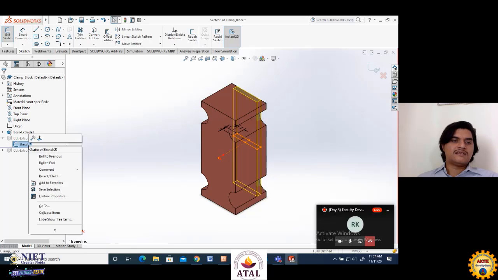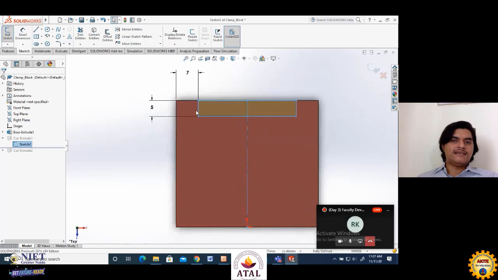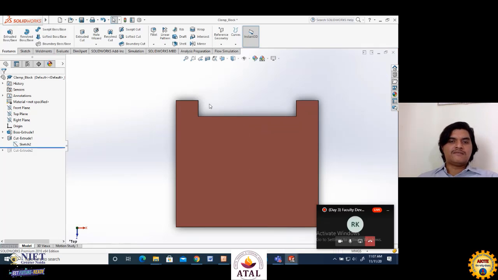I have selected the top surface as a reference plane, and from there I have created the sketch of 7 millimeter, symmetrical to both sides of the center axis, and 5 millimeter is the height. I have removed this particular part in the virtual space itself. That is why now the part got removed. This is the second feature. The extrude cut is the second feature.